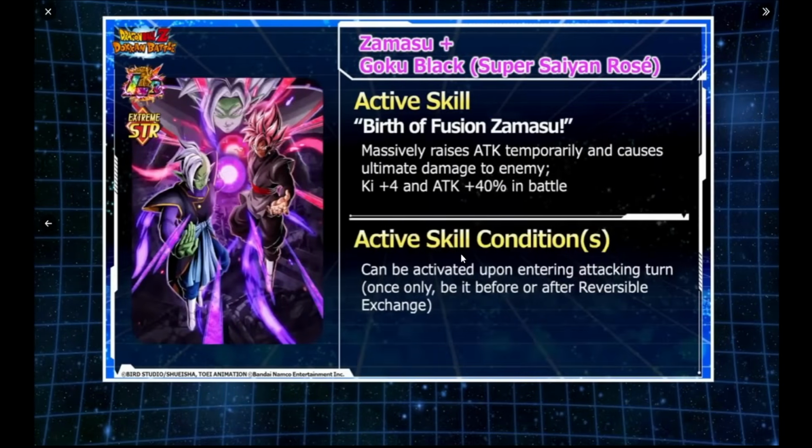And then the Zamasu one for the Fusion Zamasu, which also looks really cool. Massively raises attack temporarily, does all my damage to the enemy, but then gives this unit a permanent 4 key and 40% attack in battle. So I'm assuming that applies to the active skill attack itself.